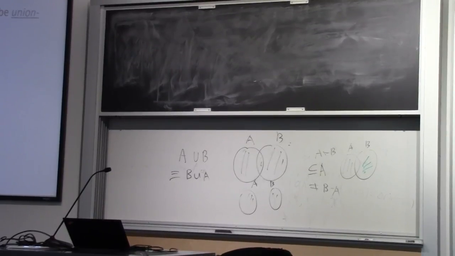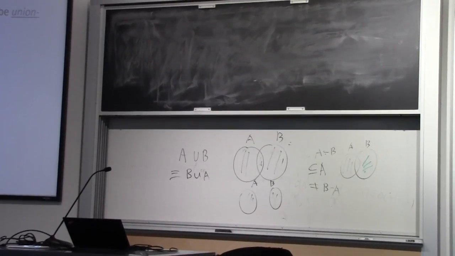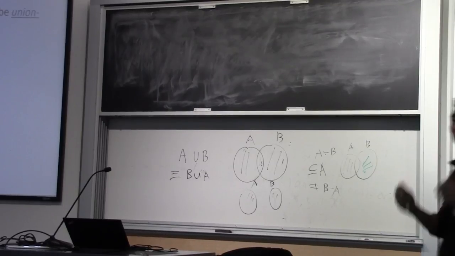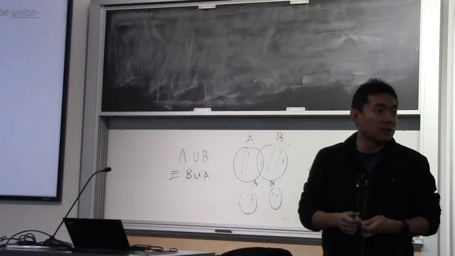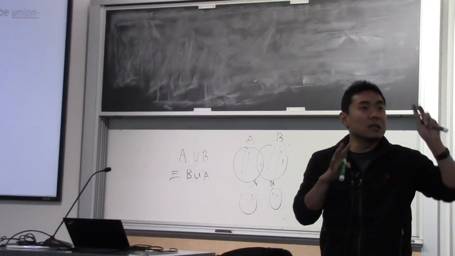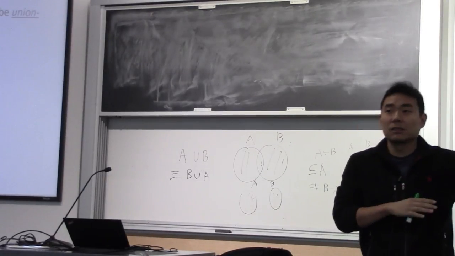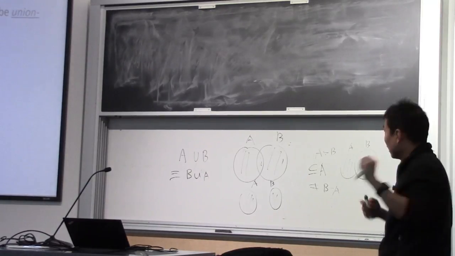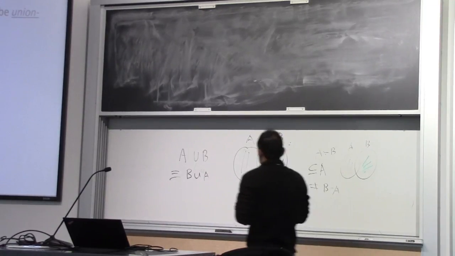The formation of life on Earth, as we know, only needs two things: water, energy, carbon, right? You need those to form complex life. Similarly, we only need the five basic operators, but with those five basic operators, we can do super complex things. I will demonstrate this using intersection as an example.